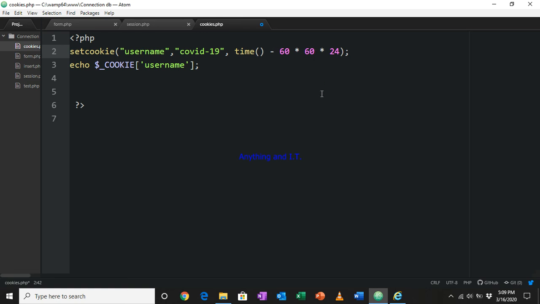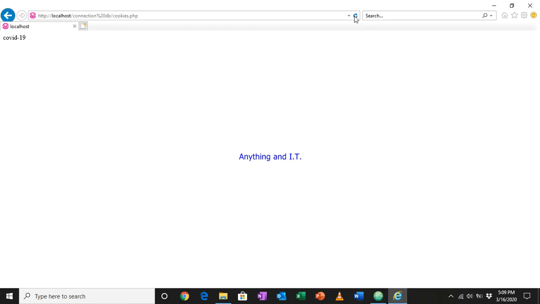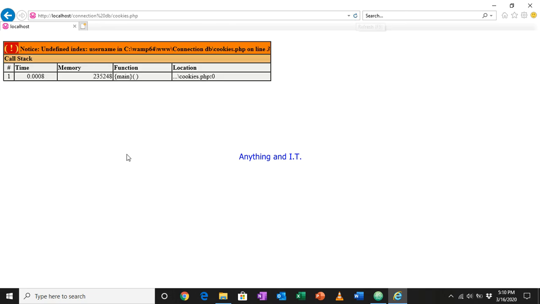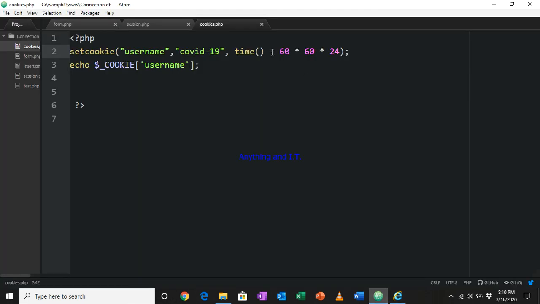Let's check. Going to save it. I'm going to refresh, and again another refresh. As you can see, it is no longer accessing username because we already unset it by changing the plus sign into a negative sign.